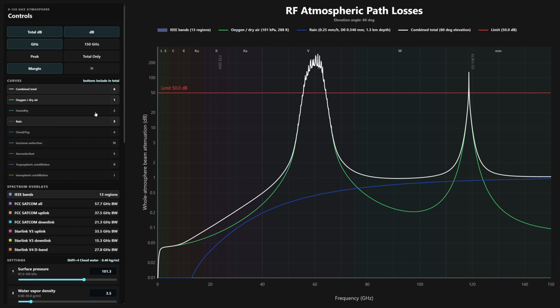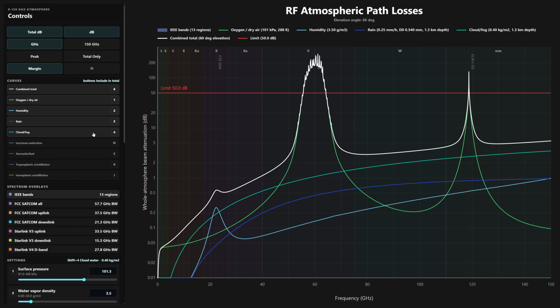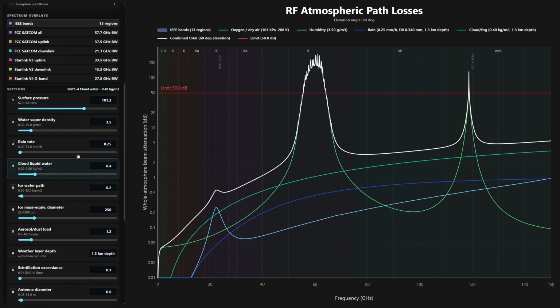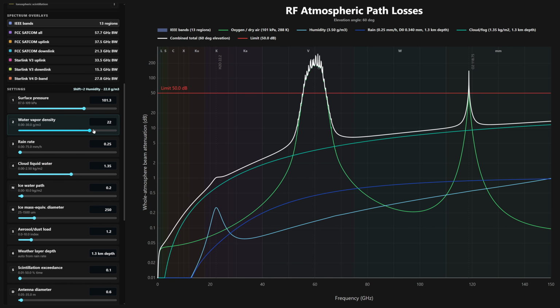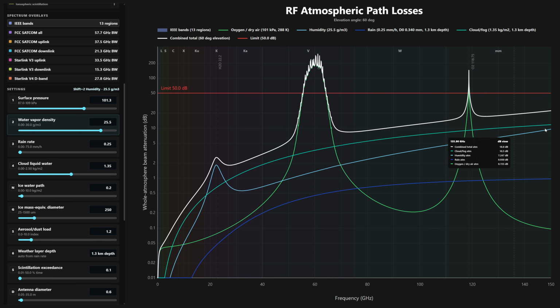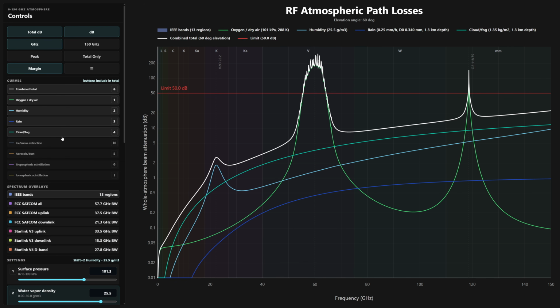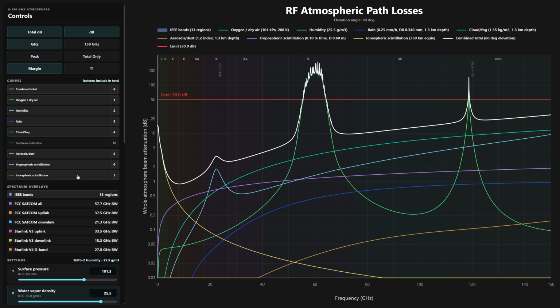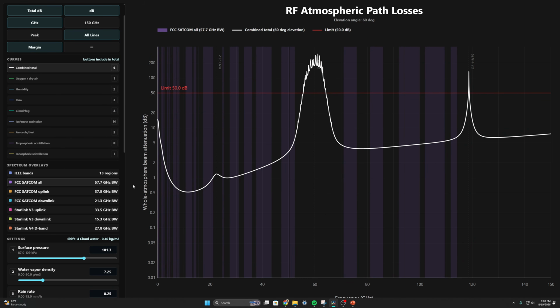Consequently, compared to rain, both water vapor and clouds absorb much less RF energy because these particles are much smaller than even millimeter wave wavelengths. However, in very dense clouds and saturated humidity, the effects can be significant at higher frequencies. In most cases, losses from aerosols and other particles are minimal. And one more factor is scintillation, which most significantly affects very low frequency radio waves over a fairly small bandwidth range.